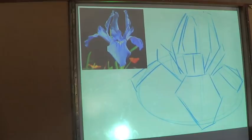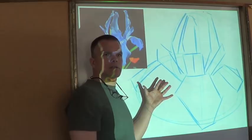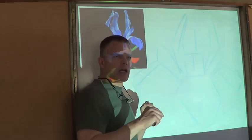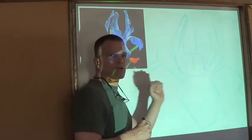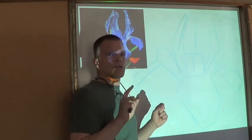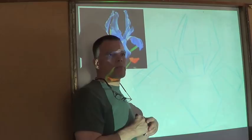Once I get this framed out, I'm now in a position to get in here on top of this very pale non-photo blue pencil illustration. I'll start drawing on top of that either with my graphite pencil or my pen. And because it's with this pale blue pencil, people will completely ignore that those pencil lines are there. So by the way, the pencil that I use is the Prismacolor Col-Erase non-photo blue pencil. And if you don't have one of those and you'd like to get one, I brought some with me today, and I can hook you up and get a pencil in your hands after this class. For me, it's a very, very useful tool.